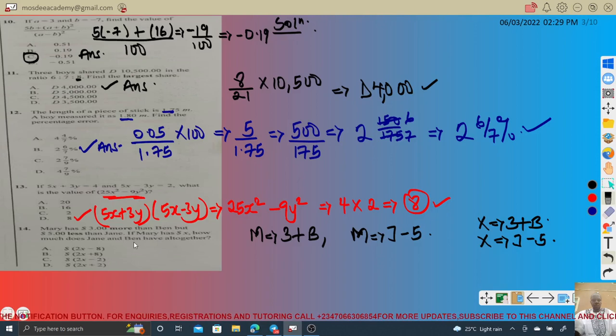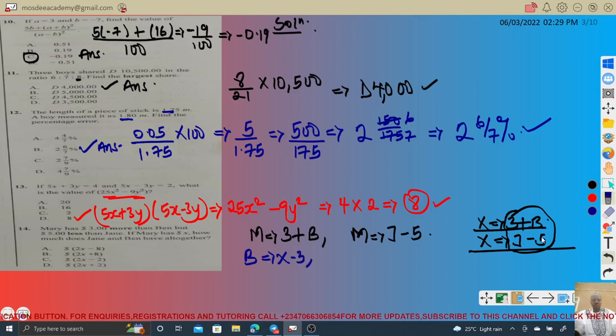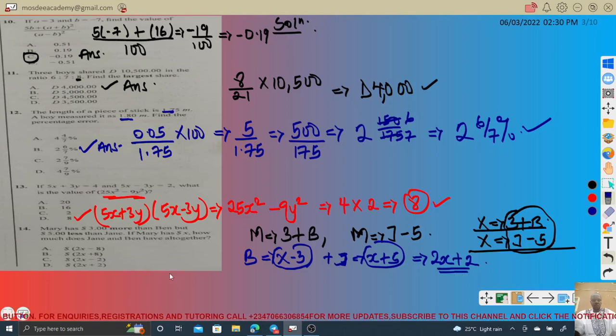Now, how much do Mary and Jane and Ben add up to all together? Jane and Ben is the addition of this. If you want to do that in terms of X, you make each of them a formula. To get B from this equation, and J from this equation, depending on how you want to do it, B here is equal to X minus 3. And similarly, J here is equal to X plus 5. We know M is now X. So to get the addition, I'm just going to add these. Without wasting time, X plus X is 2X, then minus 3 plus 5 is also 2. I hope you understand that. So I will be looking for something that looks like this in dollar form. And that is the answer to this. I'm not going to waste your time.